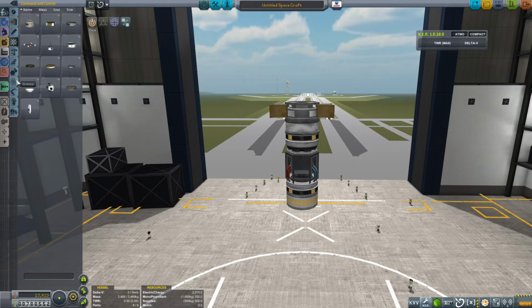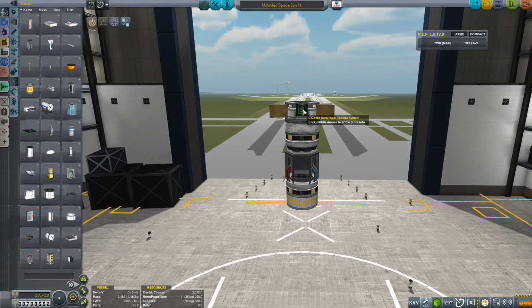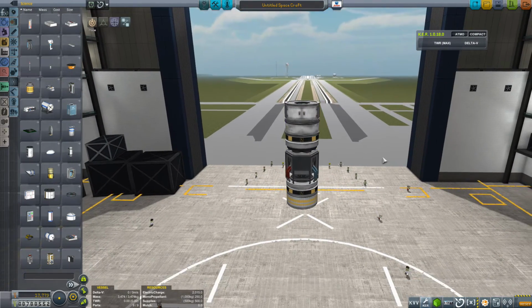We're also going to cram in our Kerbal engineering system, and so we'll squeeze that in there like so. So let's just drop that down just a little bit. There we go. So that's our sort of round probe core, and that works pretty well. So let's just close that up.